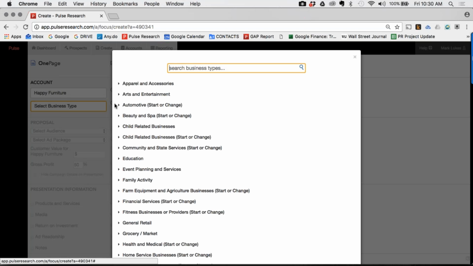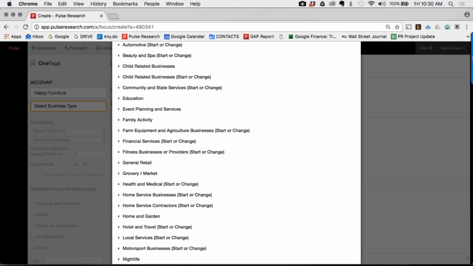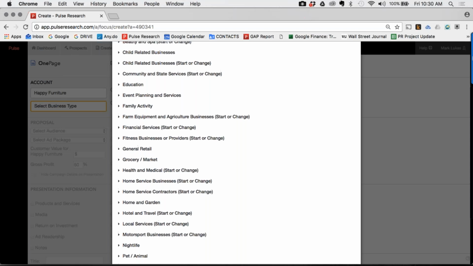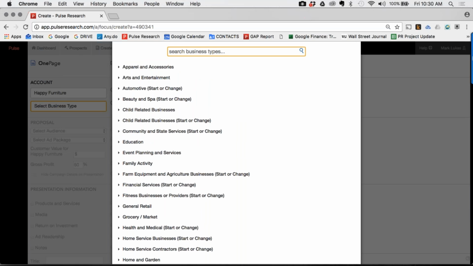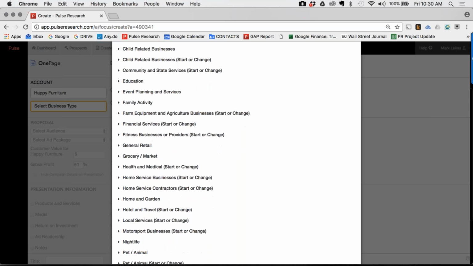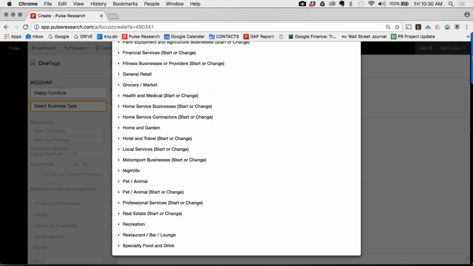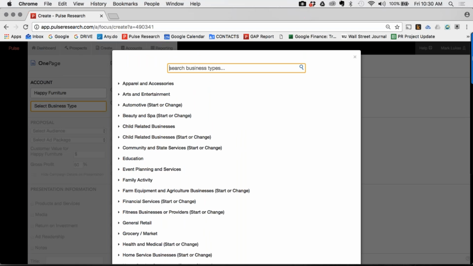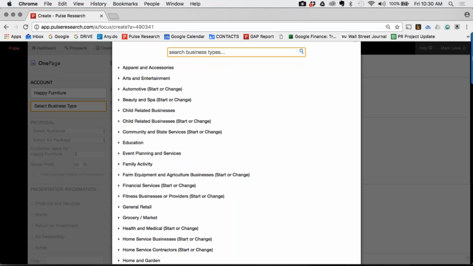So you click on the business category, and up come all of the general categories that we ask: apparel, arts, automotive, child related, education, retail, fitness, financial. You get the idea. And when you click on each category, by the way, it brings up the specifics under that.